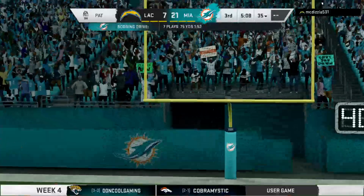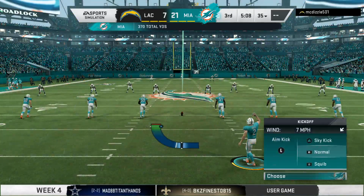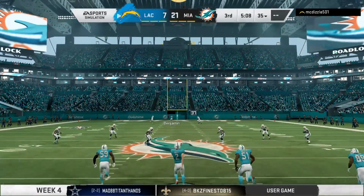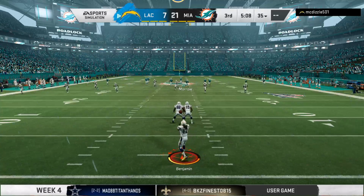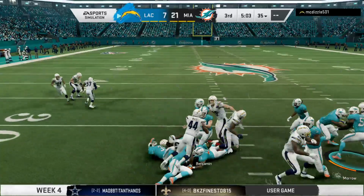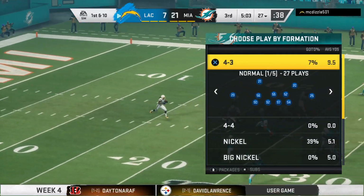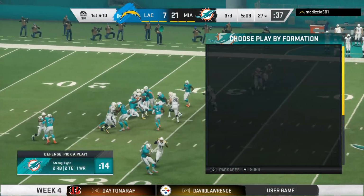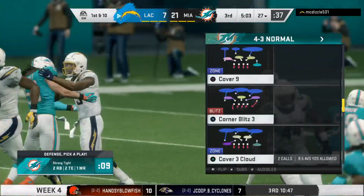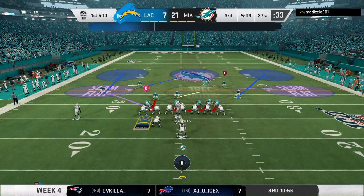It's good, and it is now 21-7. Out is the kickoff unit as they run up and send this one away. This fielded at the 2. And he'll take this across the 25, a couple extra yards up to the 27-yard line. The Charger drive about to get going, and their halftime hole now even deeper.